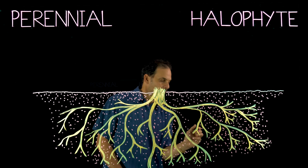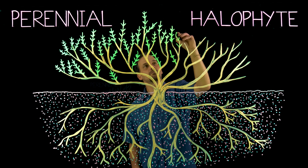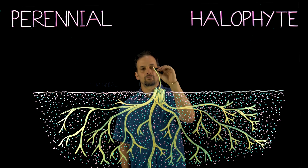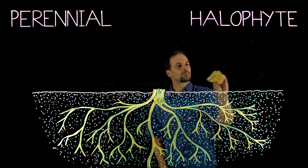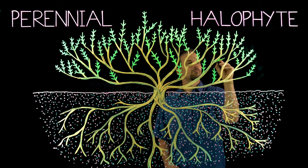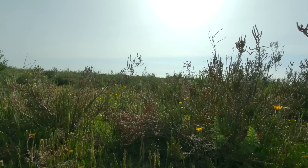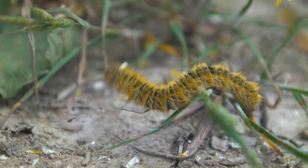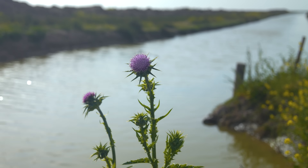These multi-year, deep-rooted plants grow and survive for decades — they're soil builders and prolific biomass producers. Because they're perennial, we can cut the top biomass three or four times a year without harming the plant. The roots keep growing and capturing carbon, and we extract sustainably without ever having to plow, till, or do anything to the soil. We don't use fertilizers or pesticides because the saltwater acts as a natural fertilizer and pesticide.